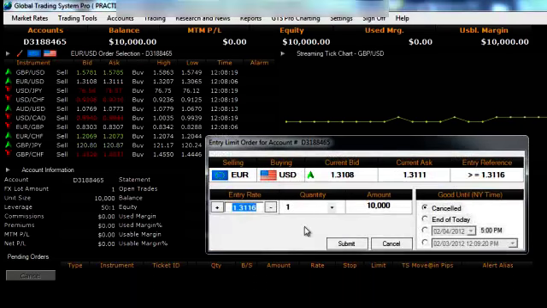Since it doesn't tell you the pip value on this screen, we remembered that 20K was $2 per lot per pip, so we can click on 2, now 20K. So every time price moves up or down one pip, it is $2. And for most of these accounts, every 10K is $2.